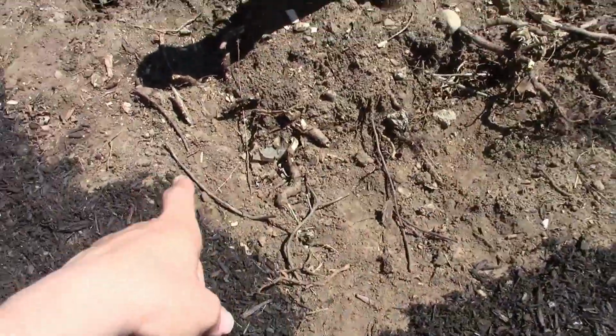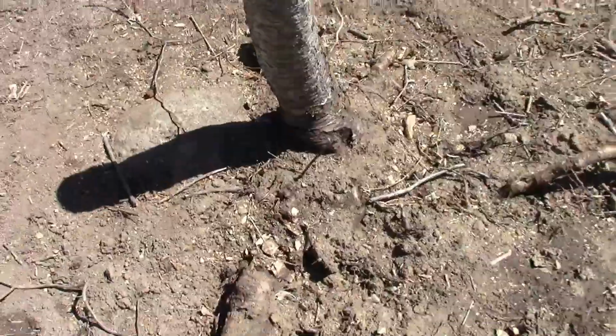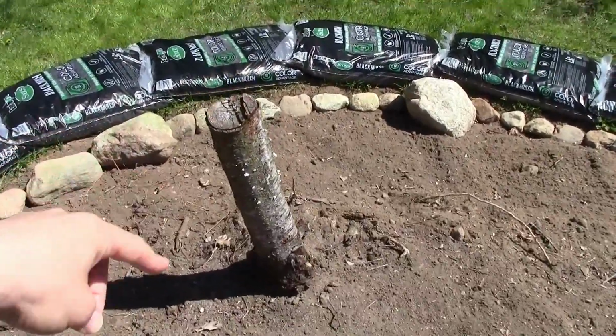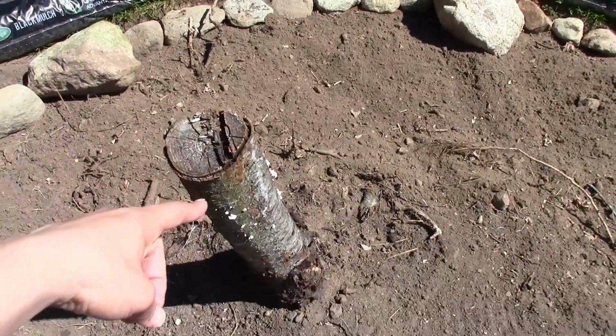And I have some seeds that I planted also. I'm probably going to be planting them over here, like maybe some lupins and some atomic purple gomphrena. Not sure where I'm going to fit them, but you can see here what I did with the roots. They're all cut up, and over here I used the axe on this one because that was a pretty big root. Now this tree over here was already cut up from last year, but its roots are still pretty good in the ground, and I wasn't able to pull it up.